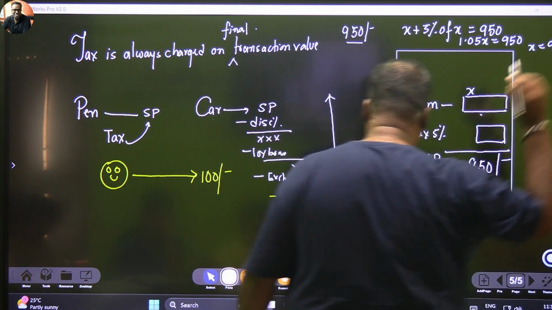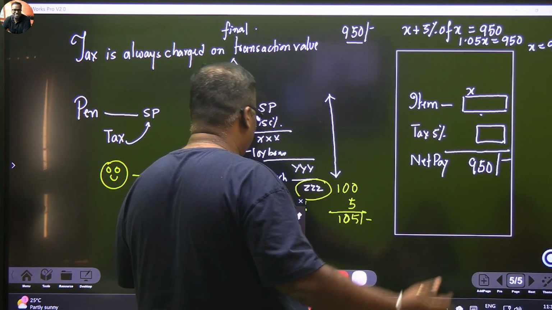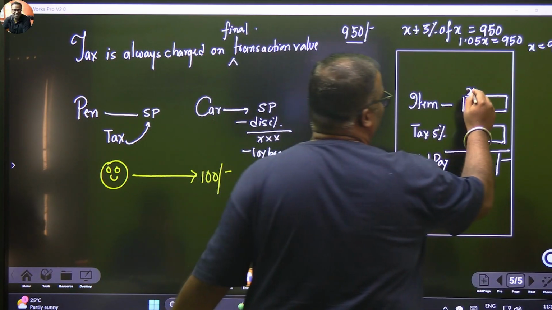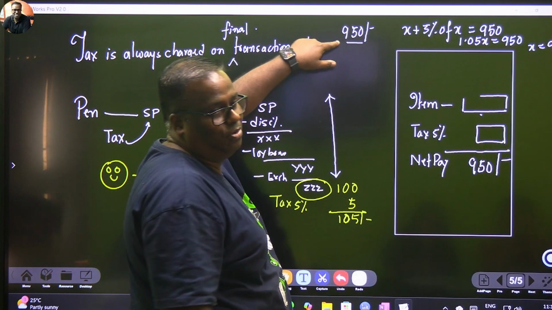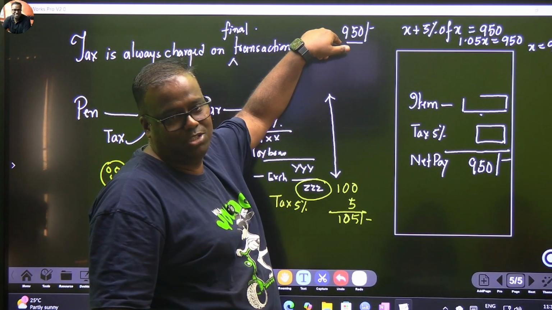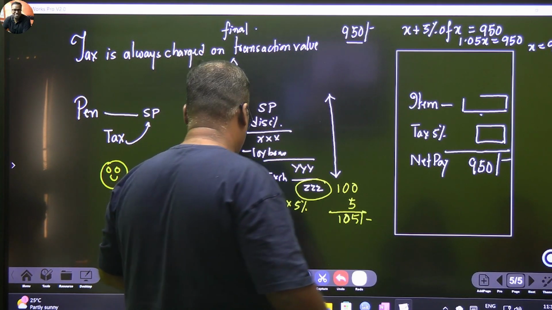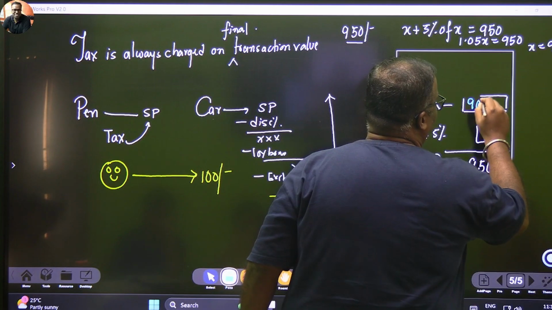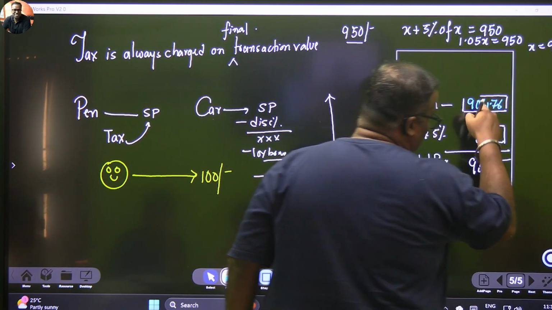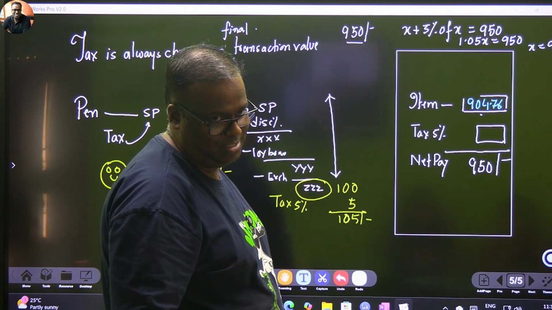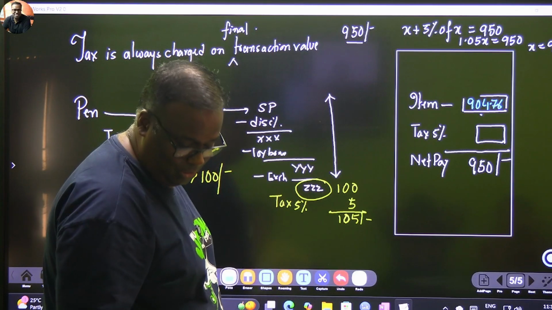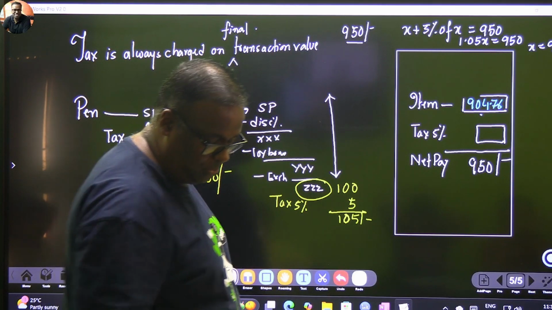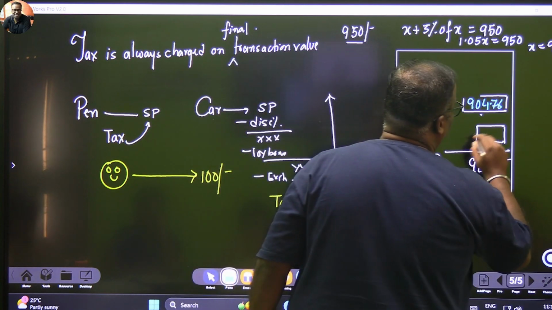So what you don't see in Amazon is that bill. If you see that bill, you will get a shock. You bought the item by looking at the website, and it is how much? 950. So when Amazon gives you the bill, go and see it calmly, it will be written there: 904.76. This was the price, not this. Then Amazon paid on this how much? 5% tax. So let's put 5%, 45.24.